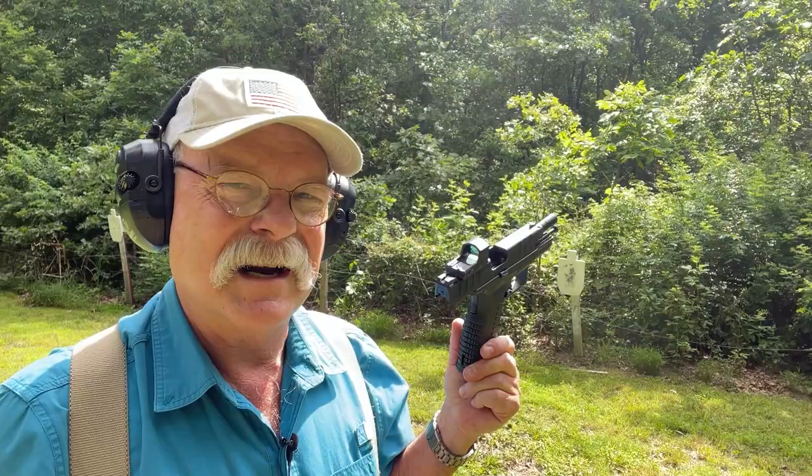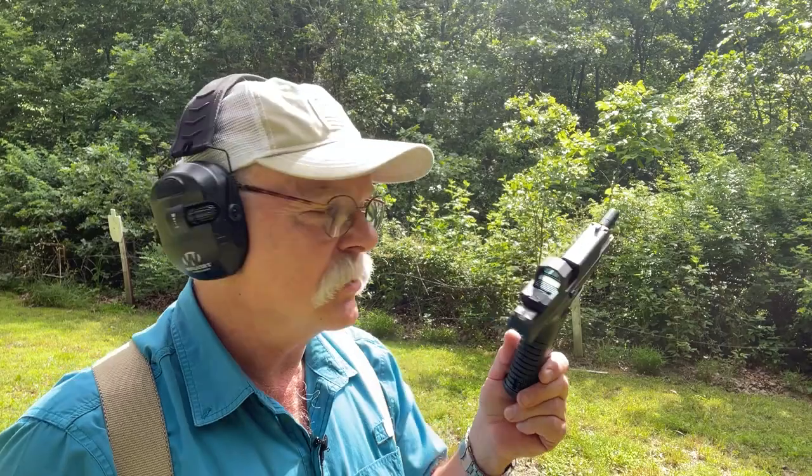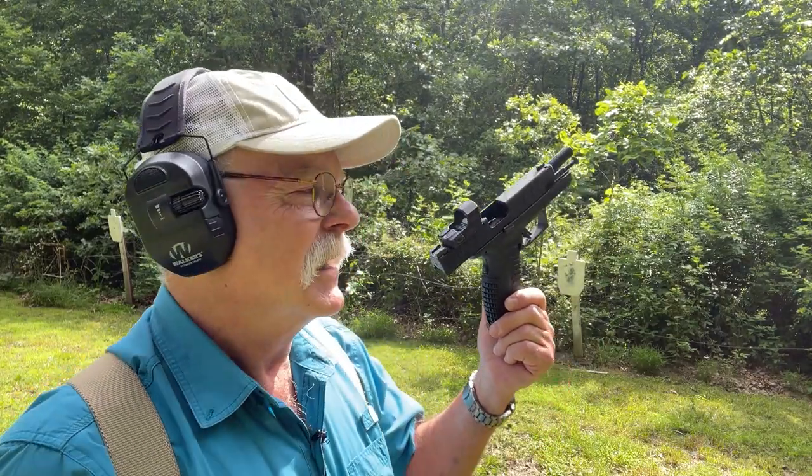Really, other than a lot of noise and some banging and clanging of the steel, it's very controllable, and you could absolutely dump this magazine into a charging bear or a charging anything else.